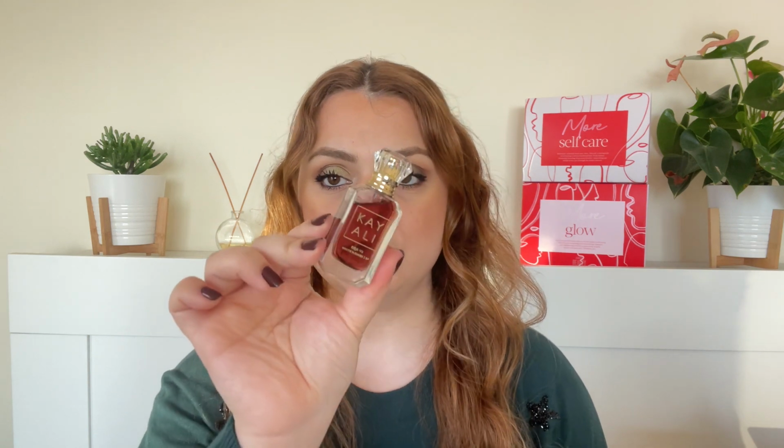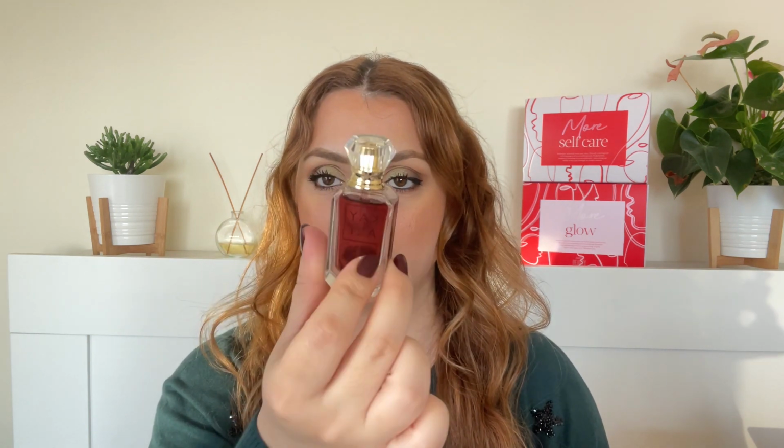I love this so much. In my opinion, this is one of the best perfumes she ever came out with. It is so sophisticated. It is a little bit floral, but also a little bit sweet. It's an elevated perfume. It smells classy, expensive, etc. So this is Deja Vu. I was so surprised to see it this dark in the bottle because I remember having the bottle in the past and it was almost like a yellowish clear liquid. But nonetheless, it smells exactly the same and smells amazing.